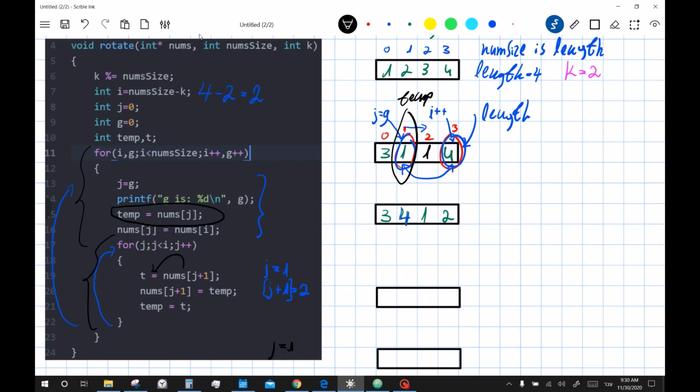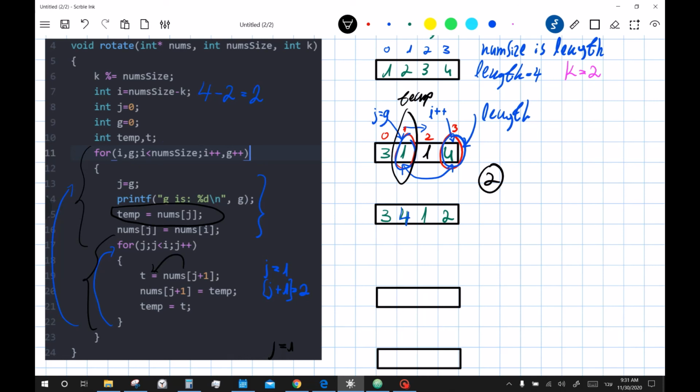But we need to take the value of 2. What are we doing with the value of 2? Now I tell you. We are getting to the next iteration of the inner loop. So t is equal to nums[j + 1].